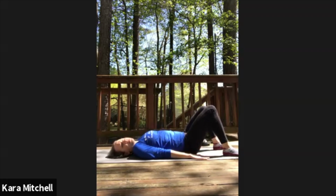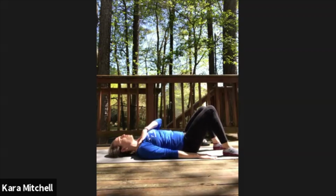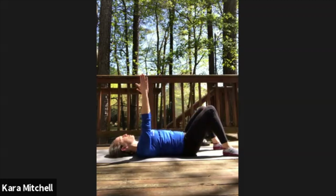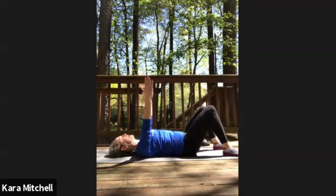One more. This time, keep your shoulders as far away from the ears as you can. You should feel a stretch through the front of your chest. We're going to lift the arms up to the ceiling. And now when you breathe in, you're going to round that upper back. Exhale, pull the shoulder blades down and back.